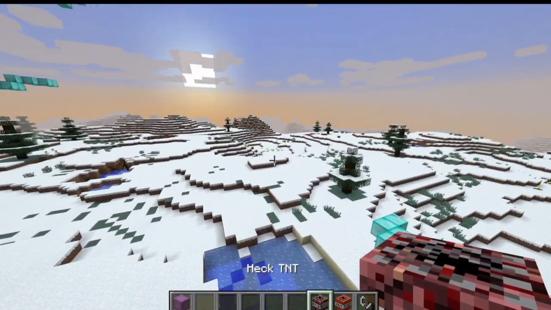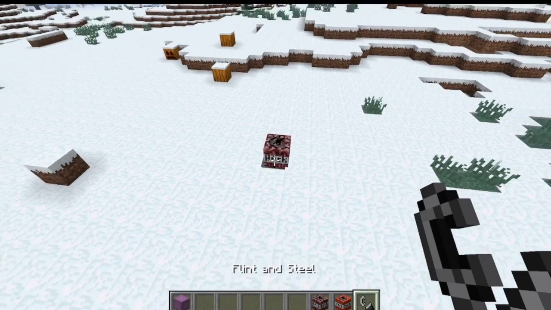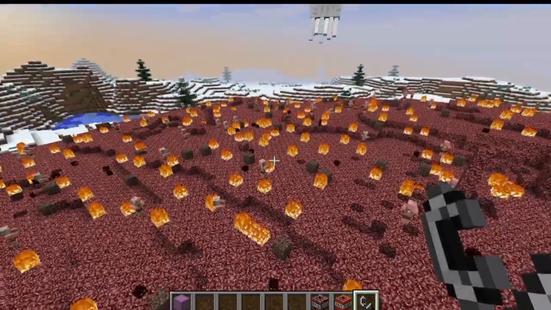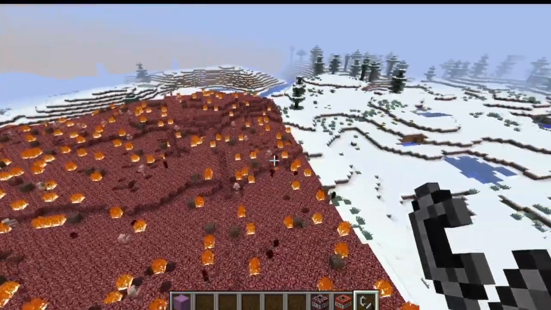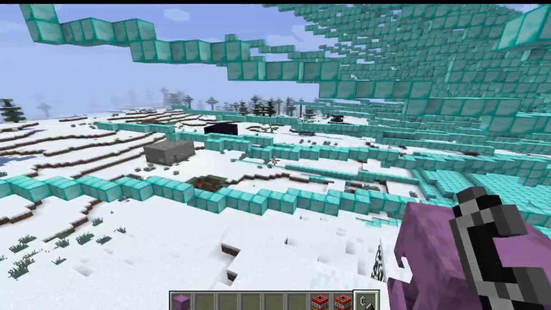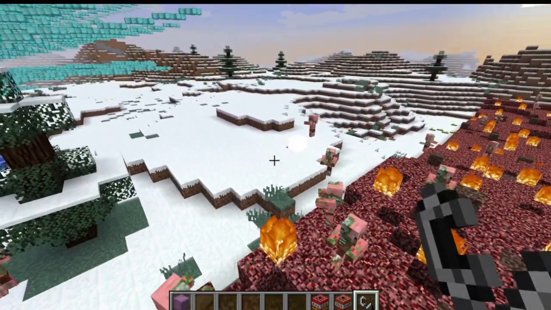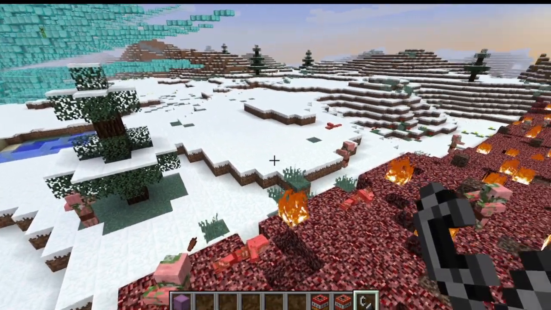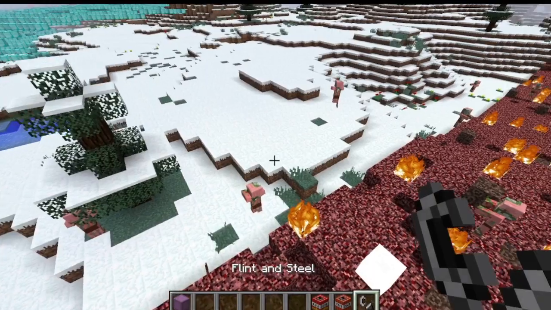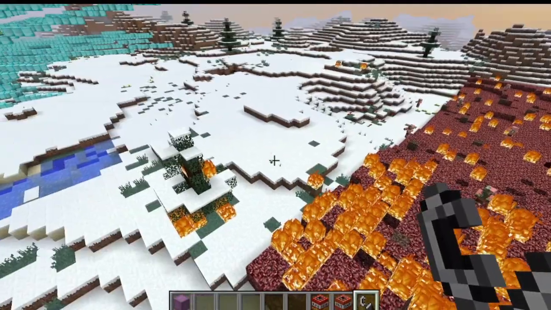Heck TNT. We'll go over here. Sounds brutal. What do you do? Oh! It was the right call. Okay. That's heck TNT. The creeper over there. Minecraft Grim Reaper. Fire TNT. Oh, this is gonna be fire. Is it? Oh, it is. Sweet. Haha, die tree, die.